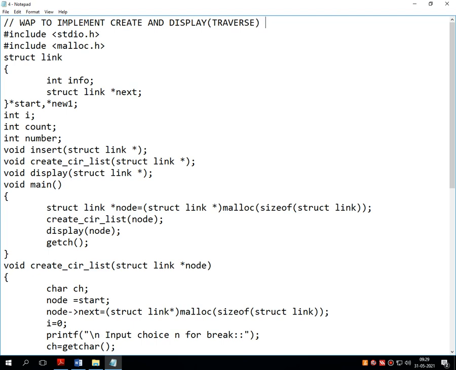Write a program to implement create and display function for circular linked list. So this is the simple definition for create and display. Let's move on.